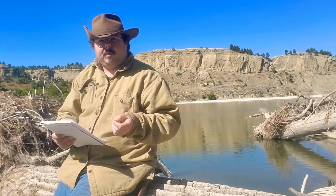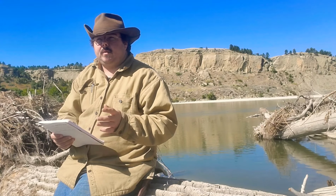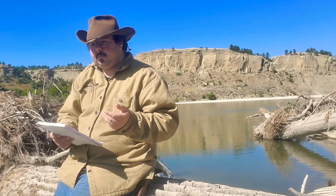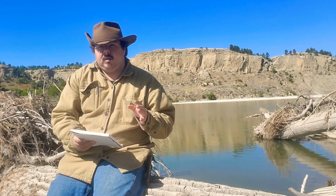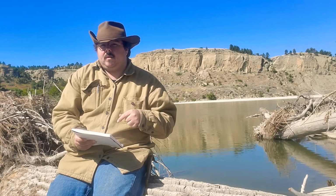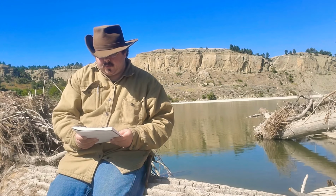The tribes would sometimes eat the berries raw, but the majority they would sun dry and then store for winter. One of the things about the winters around here is they get kind of harsh sometimes, depending on where you're at in Montana. So when they got them ready for the winter, first they would pulverize them. They would place each chokecherry, pit and all, and put the pit in the back of your mind real quick, because there's a couple of other things in regards to the pit itself. And we'll talk about that later on, but just kind of put in the back of your mind about the pit. On a flat rock and smashed it with a stone pedestal.